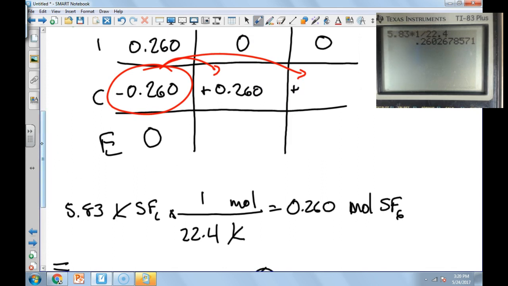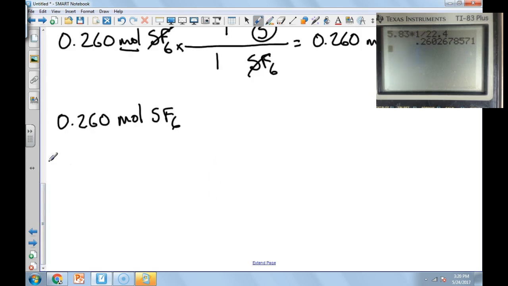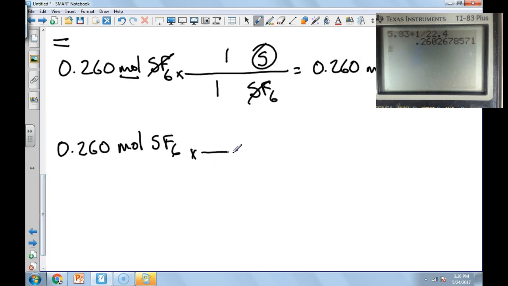Okay, and then we're going to add some number of moles on this side. So again, we're going to start with our first change box that we calculated, moles of SF6. Okay, and again, X-line, but instead of going to sulfur, we're going to go to fluorine. So we have SF6 to F2. Notice SF6 cancels out. The only thing we have left is moles of F2. That's how the units can tell you what the answer is, or can tell you if you're setting up the math correctly.